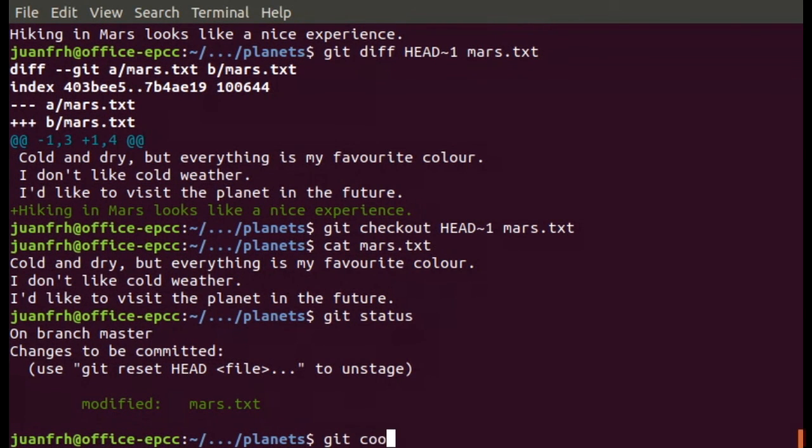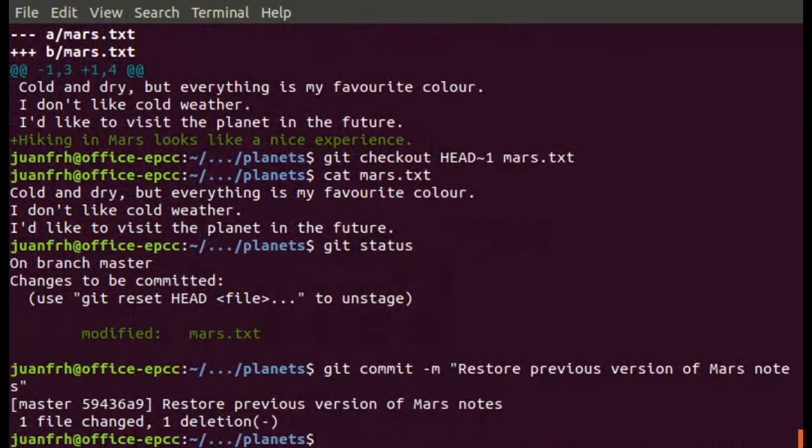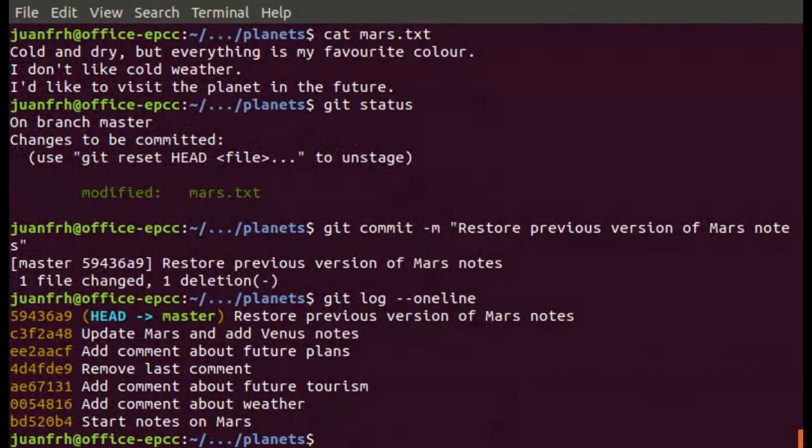So to add the changes, I need to do git commit -m and a relevant comment, saying something like restore previous, for instance. And now you see that I have that.